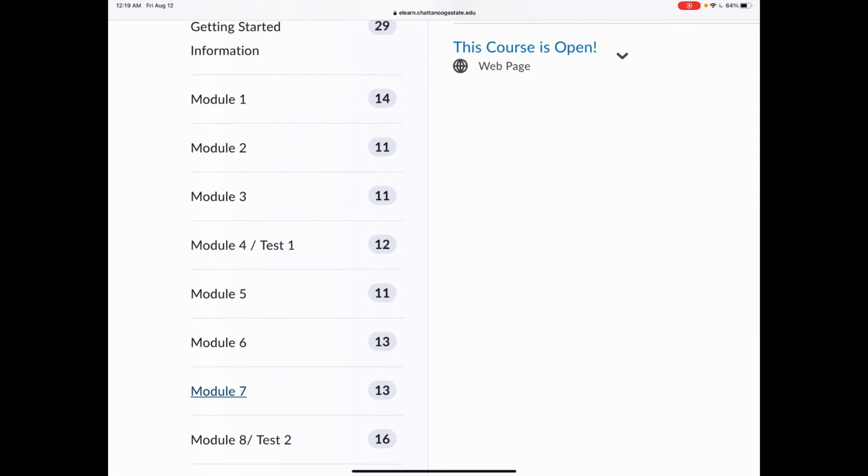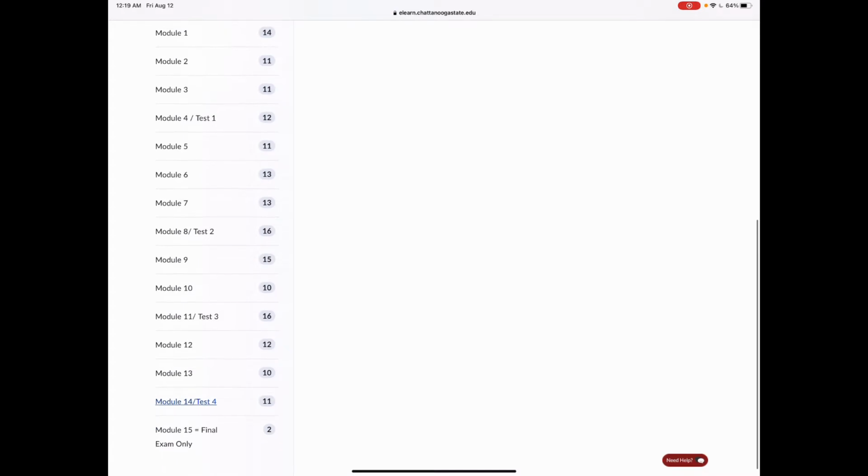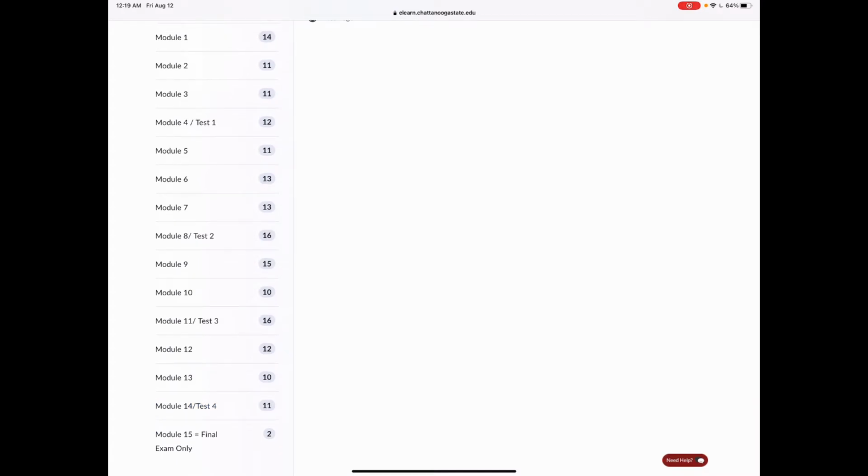If you look on the left-hand side again, you can see it says modules 1 through 15. Those modules match up with all the weeks in the course. So week 1 is module 1, week 2 is module 2. You'll notice when you go to module 4, it also is a test week, as is module 8, 11, and 14. Then module 15 is only the final. There's nothing else in that week besides the final. So all of the modules that don't have a test beside it are your typical module weeks, and the ones with a test, they all follow the same format, but they start the week with a test. Tests are offered on Sunday, so it includes a weekend, through Tuesday.